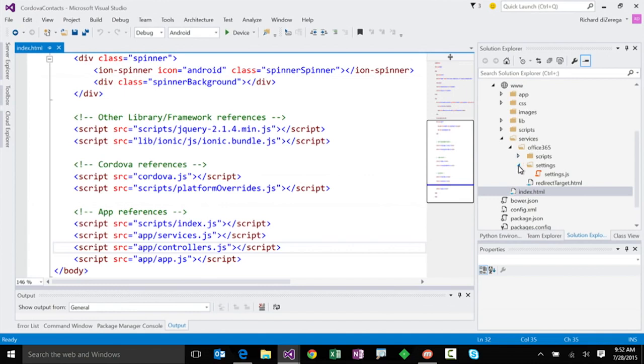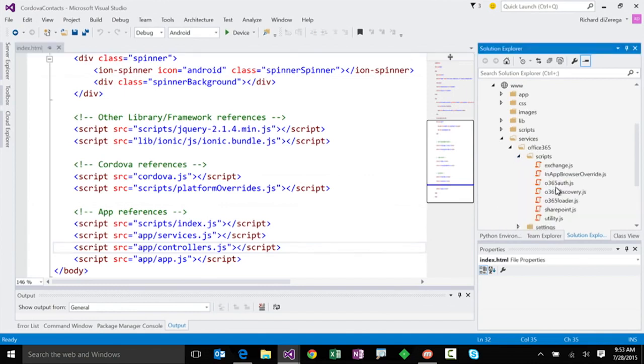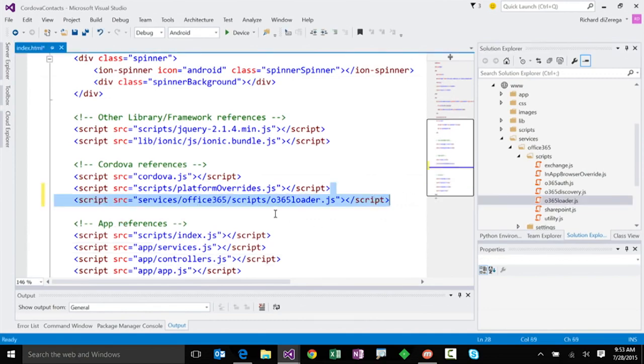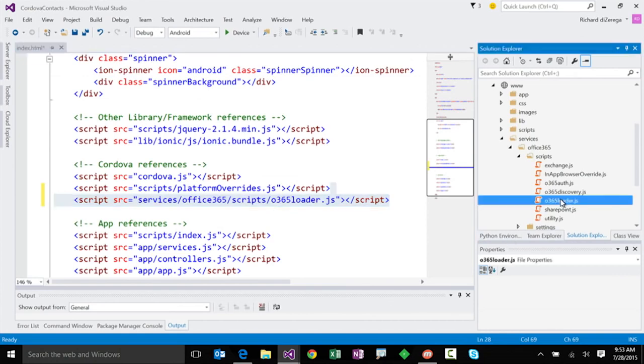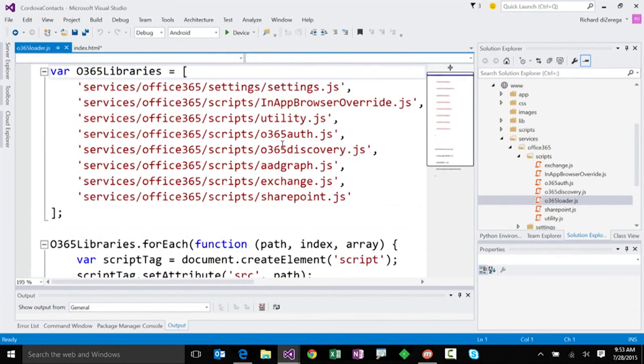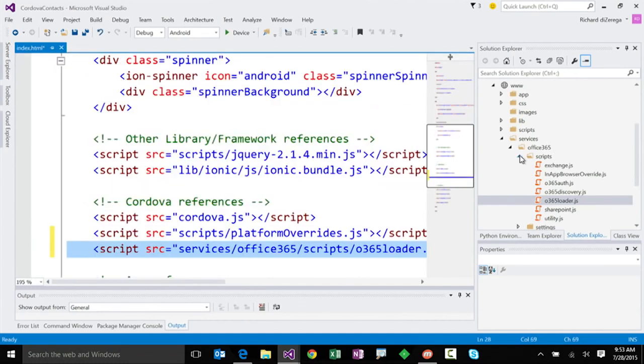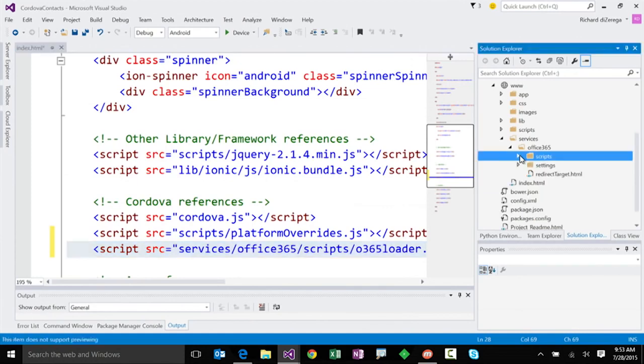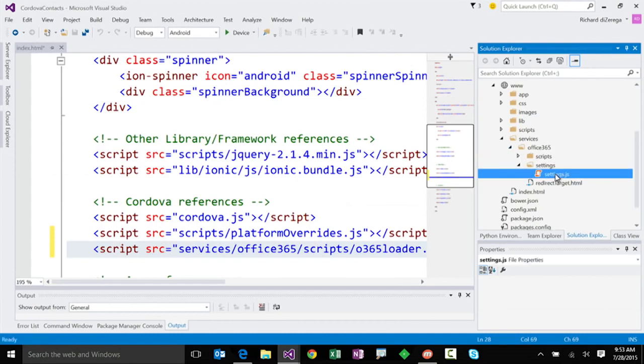But what I'm going to add is a special file called the Office 365 loader.js. So I'm going to go ahead and drag this in here. This is basically something that's going to bootstrap a whole bunch of other script files that we need to be able to work with Office 365. So if I were to open this, what you'll see is it's basically adding things for discovery and the Azure Graph and Exchange and SharePoint. So these are just some of those things that it bootstraps in. So this way devs don't have to figure out which libraries they need to pull in. They just pull in the one Office 365 script and they're done. That's right. There's a lot of other magic that goes on behind the scenes. So there's a settings file.